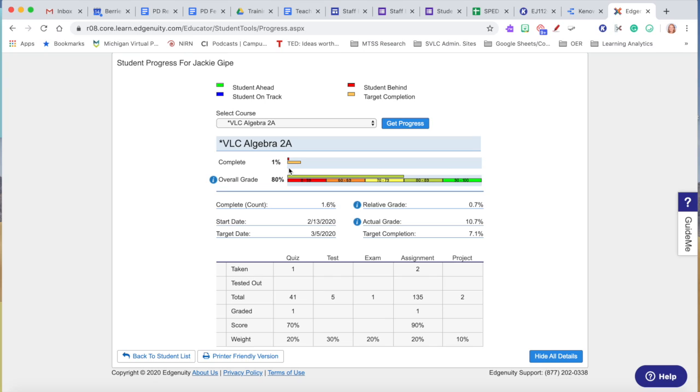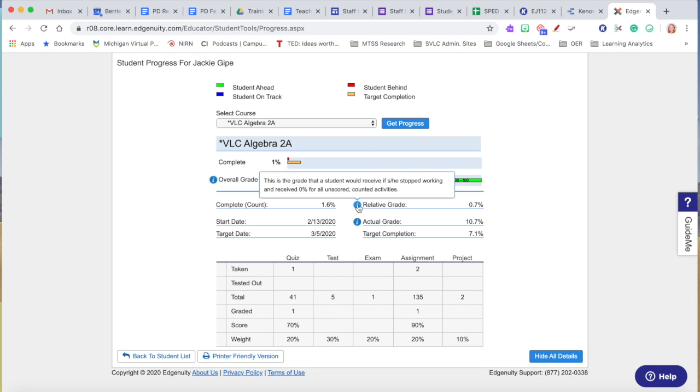7.1% complete, so this rounds a little bit or cuts off. I'm actually 1.6% done. Gives me the start date for my course, my target date that I should be done. And then I've got my overall grade here, and you can see if I hover, these are the grades I've gotten so far on the activities that I've completed based on the specific weighting that's provided, okay?